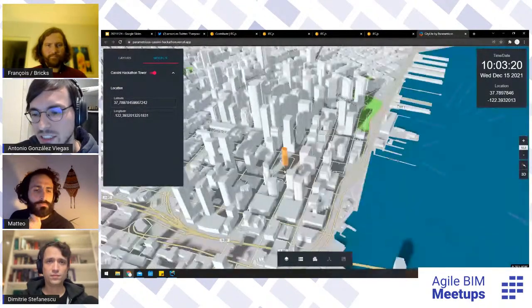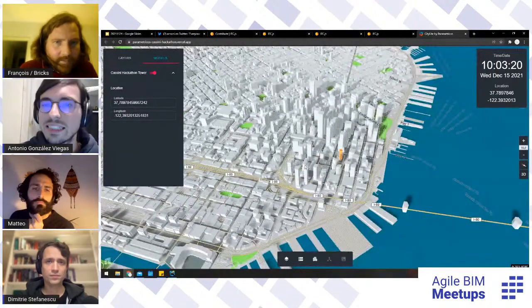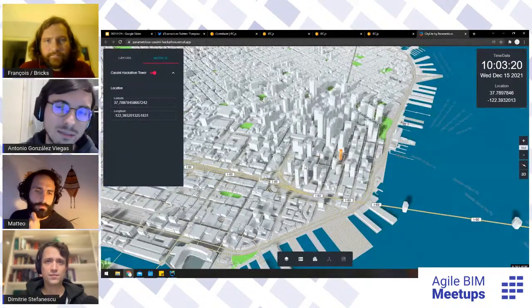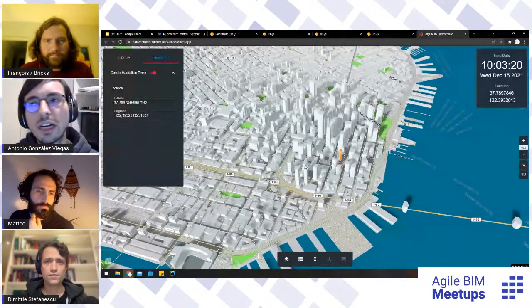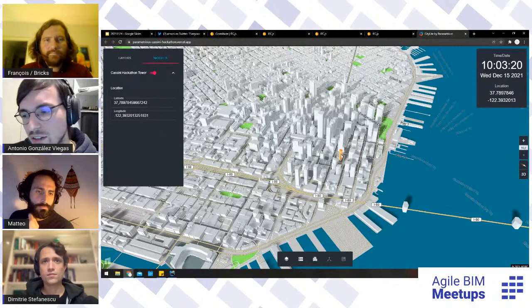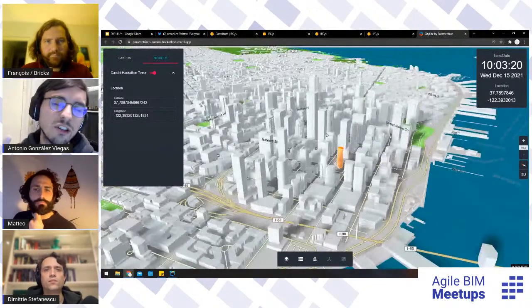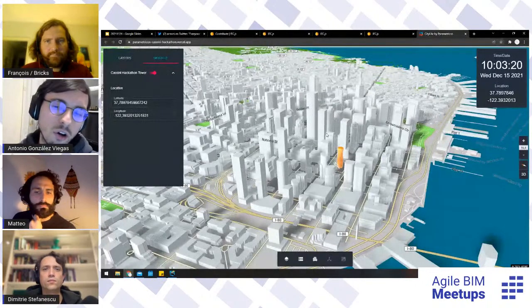Even though this sounds incredible, that's how it is, because in the end, what makes this philosophy different to what you were used to seeing in the BIM environment is that instead of trying to do everything yourself from scratch, you rely on other people's work.